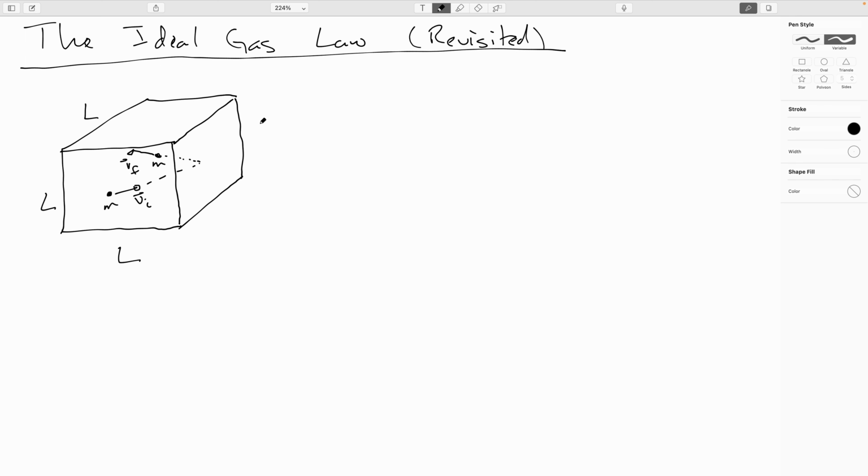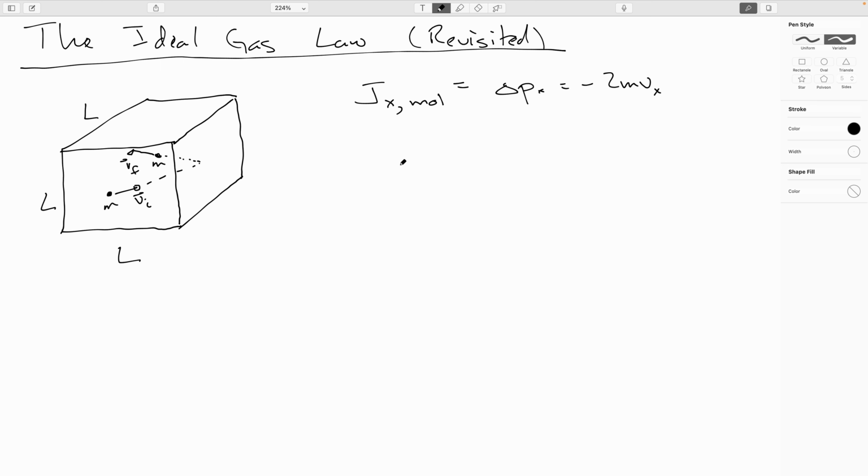So we can think about the impulse in the x direction that the wall exerted on the molecule. And by the impulse-momentum theorem, that will be equal to the change in the x component of the momentum. Well, since it was mv sub x to the right and then became minus mv sub x because we came to the left, the change in the momentum is going to be minus 2mvx.